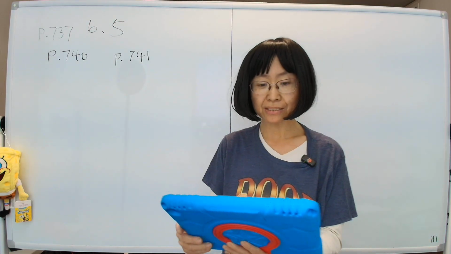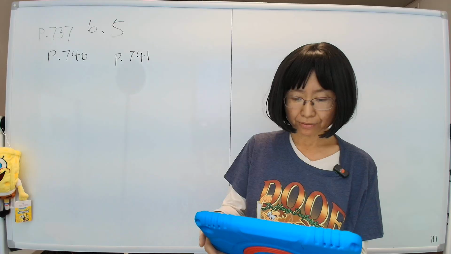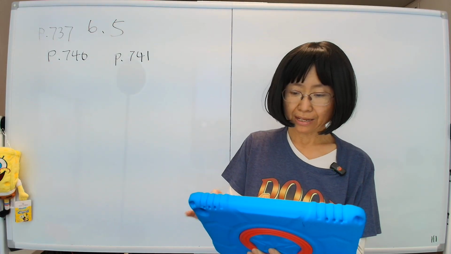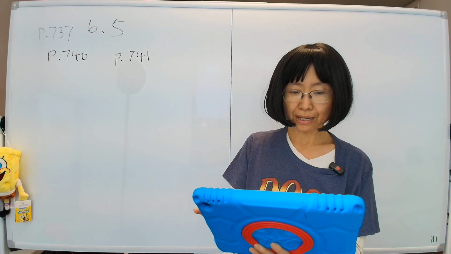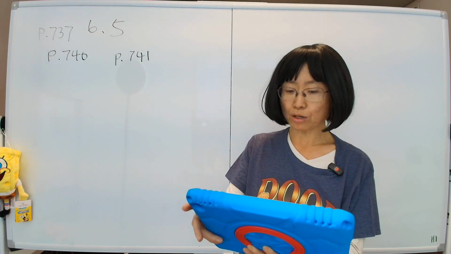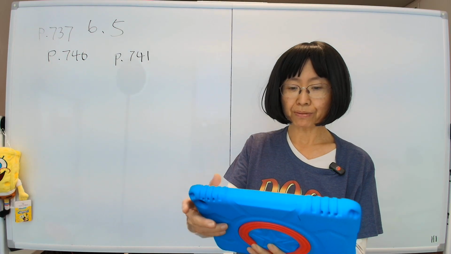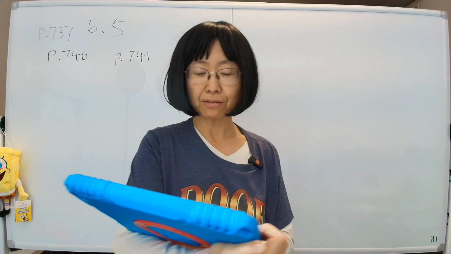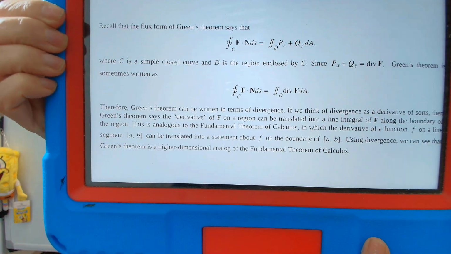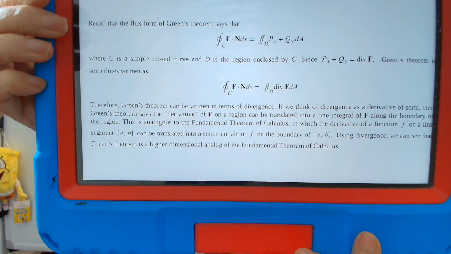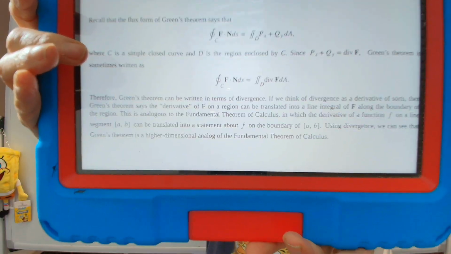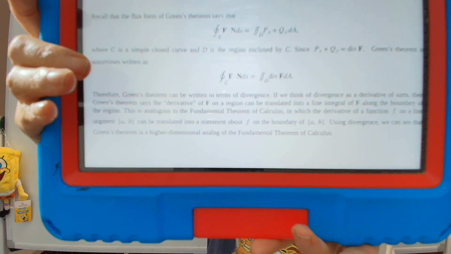Now, with that, please do example 6.50 as part of your homework, and then we'll go to the next point. There are certain interesting notices that you might see. For example, at the bottom of this page, 741, you notice that your book mentions the flux form of Green's theorem. Okay, here's the flux form. The flux form of Green's theorem says this, which we looked at a moment ago, okay? And it just happens that divergence F is Px plus Qy. So you can also write it this way, okay?